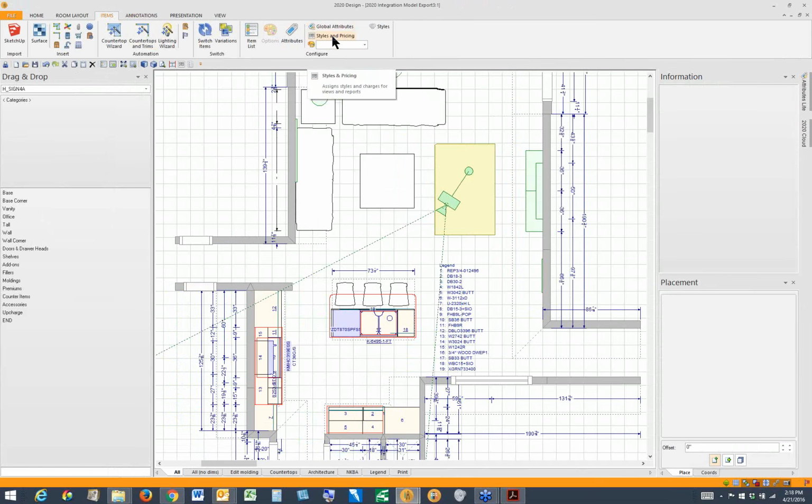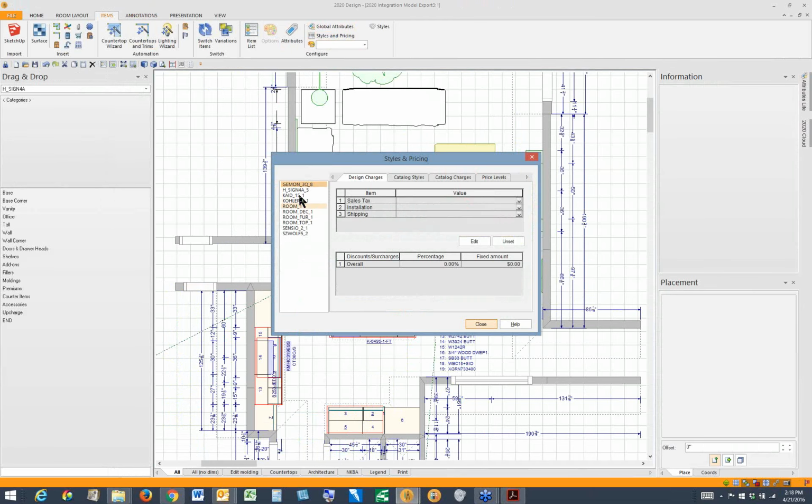Okay. Let's go to styles and pricing. This is basically how you set up your quotes. And what's unique is that you could actually make a duplicate copy of your catalog. In this case, it's called 4A, signature 4A. 4B allows me to actually, because I distribute a copy of 4B. So if you use 2020, you take a catalog that you've installed from your cabinet manufacturer, you use the catalog tools to rename it as an alternate name, and you reinstall the catalog under its real name.